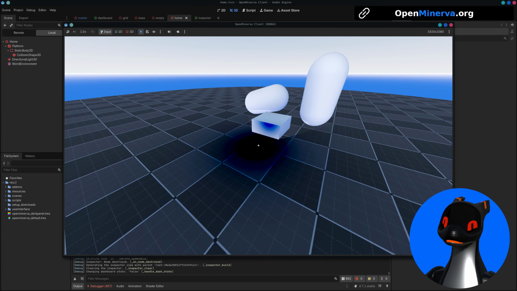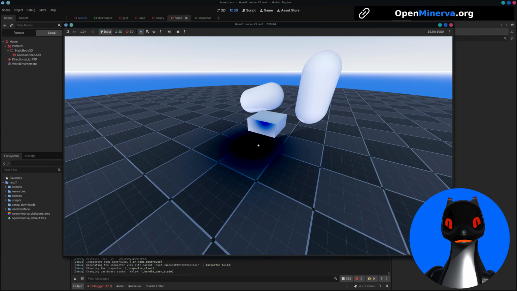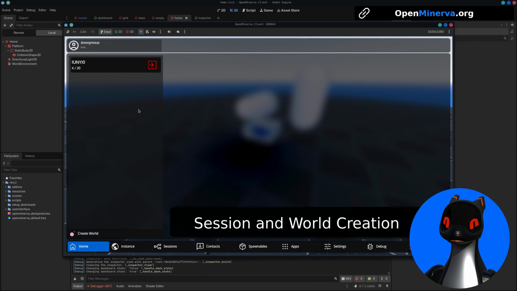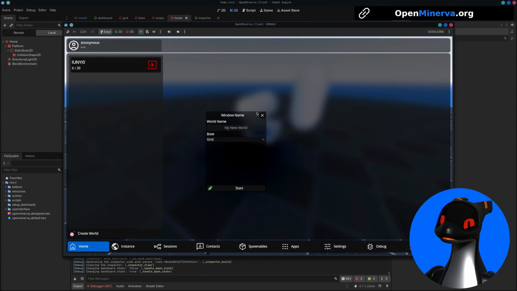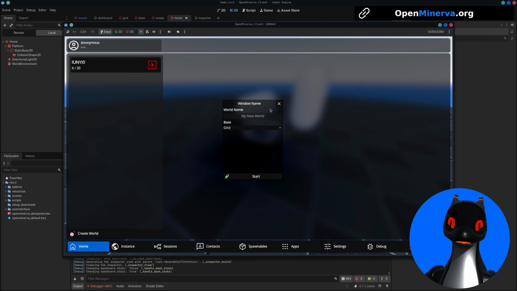Also, with this system, in order to get it to work, or at least test the system in development, I needed to create a kind of separate system that was related to this, where it allows you to create new worlds. So if you come down here to the session selection little area of the dashboard, you'll see this button down here that says Create World. Clicking on Create World will open up another dialog that is also named incorrectly. I swear it used to be named correctly. I'm not sure what happened, but I'm going to fix that. It is an incredibly easy thing to fix.